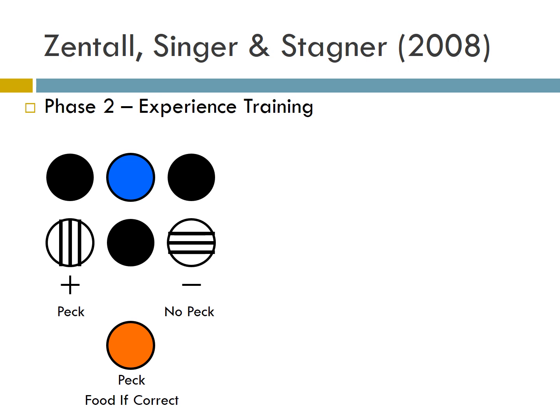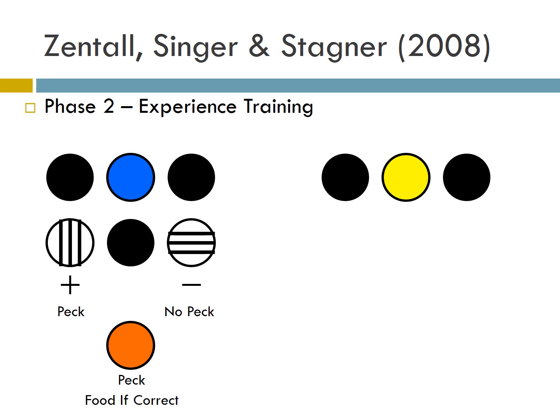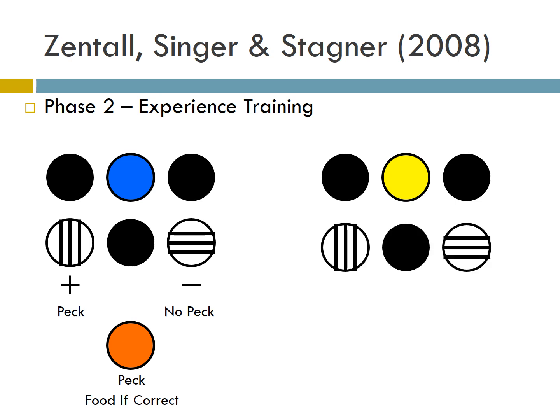So on the other half of trials, the birds would get a yellow light. So here we have the yellow light on the center key. Once they peck that, it would shut off, so all the keys would be dark, and then we would present the line stimuli, vertical and horizontal. And you probably already guessed it, for this bird in this condition, horizontal would be the correct response following yellow. So let's say our bird does a good job, he chooses horizontal, then all those keys shut off, and then again the center key is lit up orange.